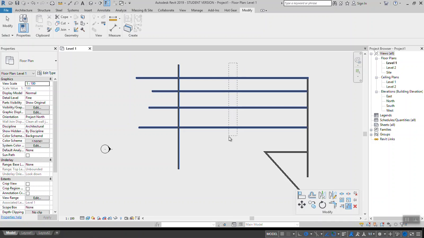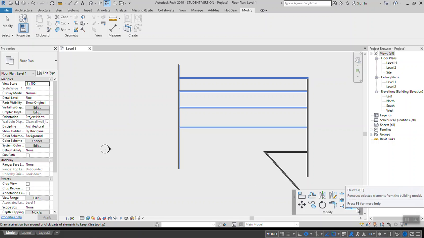Then I select all my targets. It trimmed to that reference. So it's trim and extend. If it's shorter than the reference, it extends to the reference. If it's taller than the reference, it's trimmed to the reference.